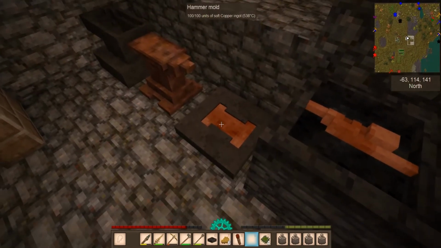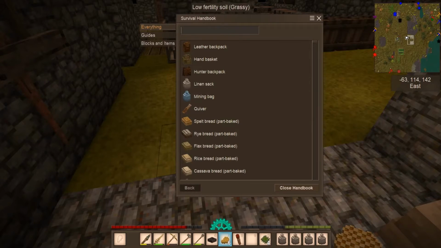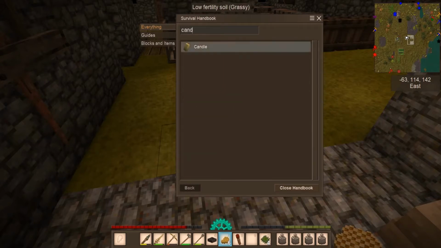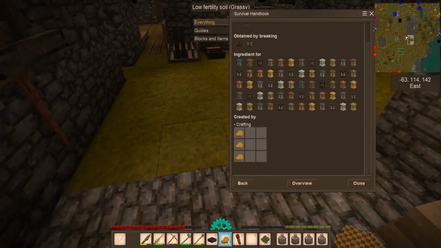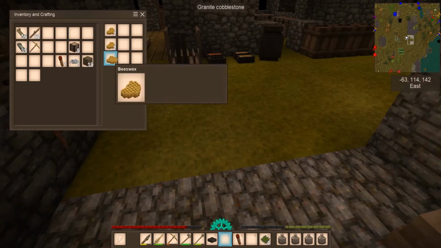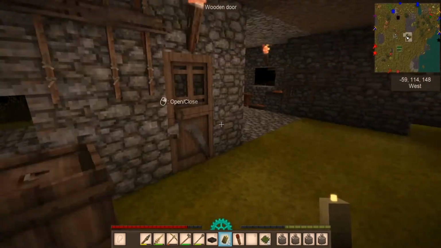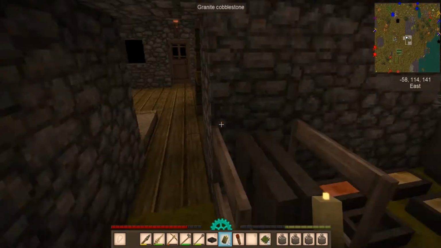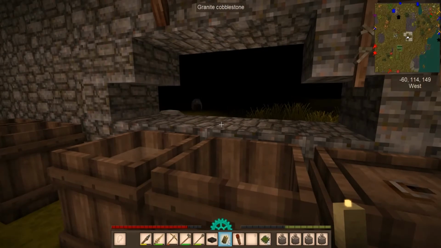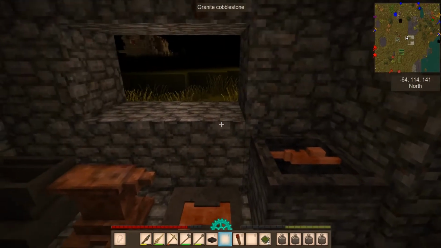That is getting close, I believe. I want to see how to make a candle really quick. We've got enough to make two candles. We'll go set these down somewhere until we need them. Hopefully be very soon.